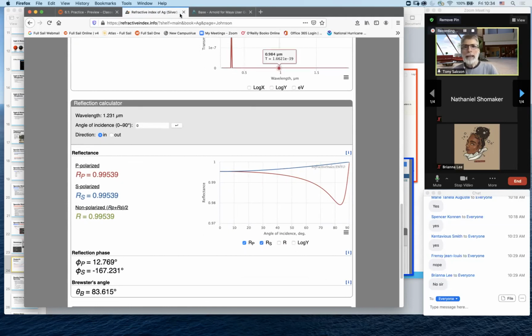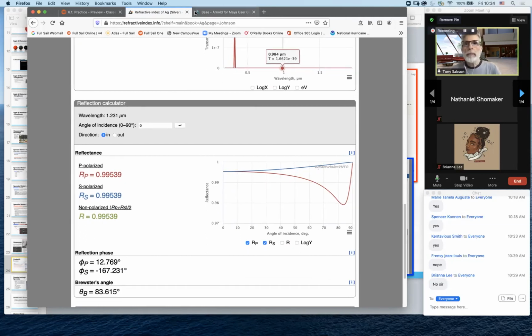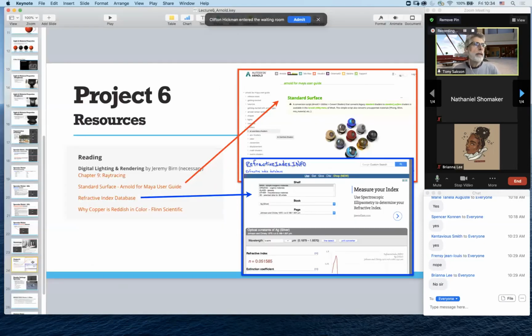We'll get to that after break. So just want to kind of plant that as a possibility for now. So refractiveindex.info, good reference. The Arnold standard surface, excellent reference.